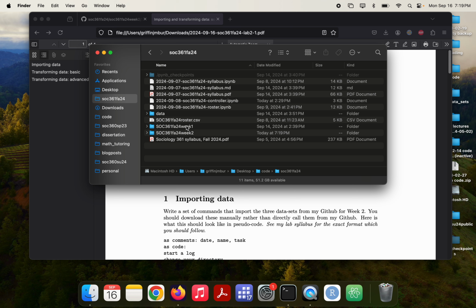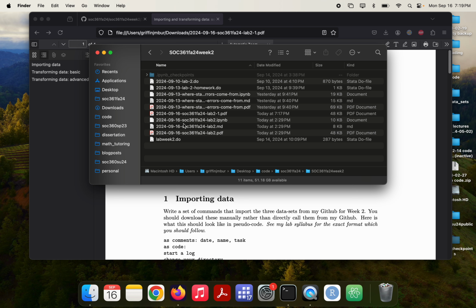Okay, so I'm going to now, although it seems a little silly, it's actually a very good idea to go and access it from the folder you actually moved it to. And you can see that I actually have 2 copies of this document because I put the document originally in this folder. Some people asked me questions about that on the first day of lab, actually. This is a common snafu when you're doing programming, which is that if you try to manipulate files, open files in Stata, move files around, etc., you don't want multiple copies of the same file circulating on your computer. So here you can see Windows, or a Mac in this case, has automatically appended the number 1 to this PDF because I have 2 copies of it in here.